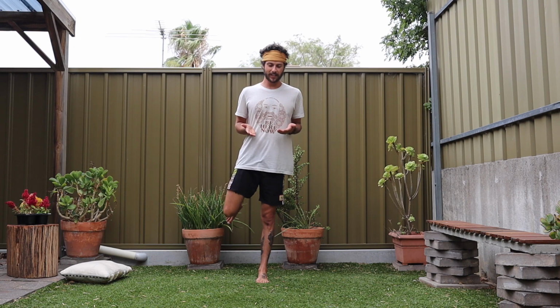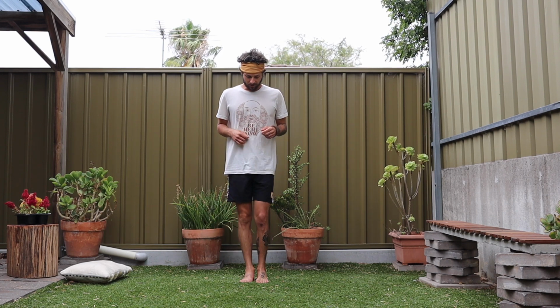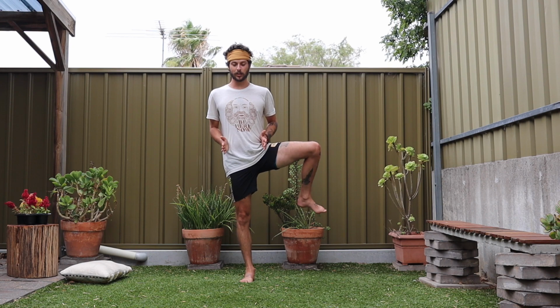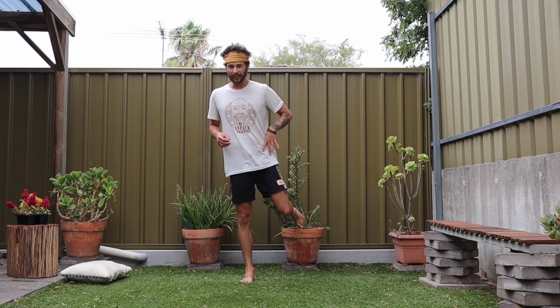Again, we're trying to just get this full range of motion while keeping some engagement. 2 more. Good, we'll move to that on the other side. So right foot grounds down, left knee lifts up. Externally rotate, down. Move as slowly as you need to here. If there's any sticky spots, that probably means it requires a little more attention. I've got 3 more to keep the hips square. When you externally rotate, knee back in line, 2 more. Moving really slowly. Just 1 more. We're trying to isolate each part of the body.